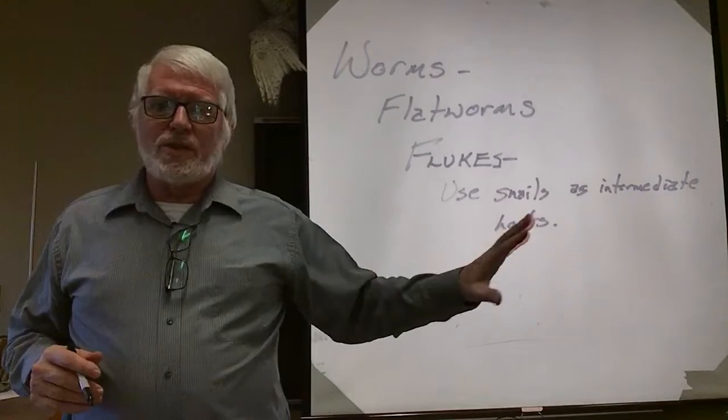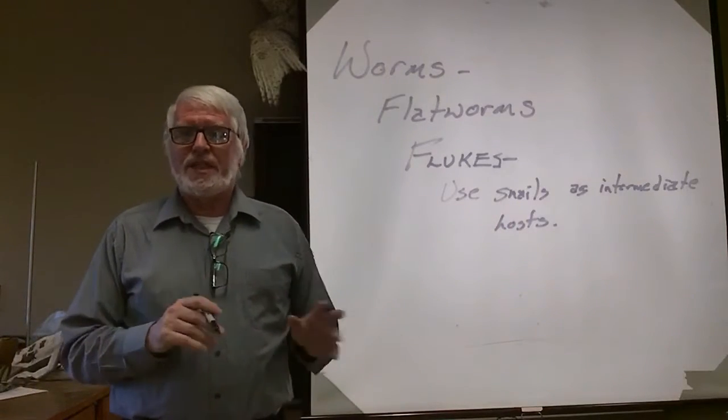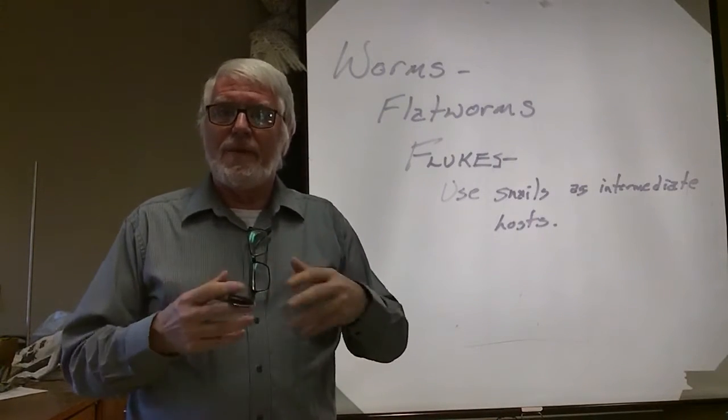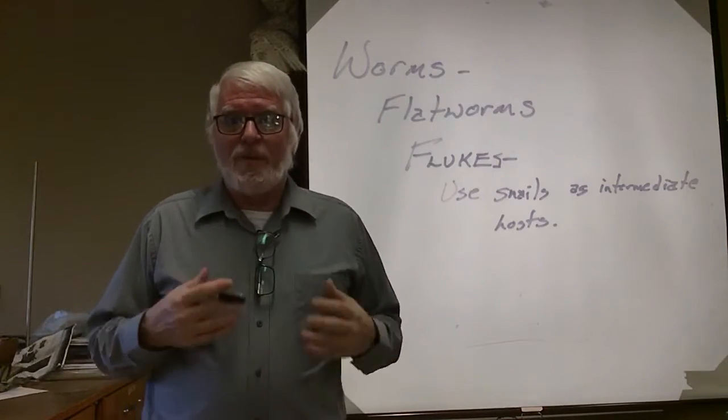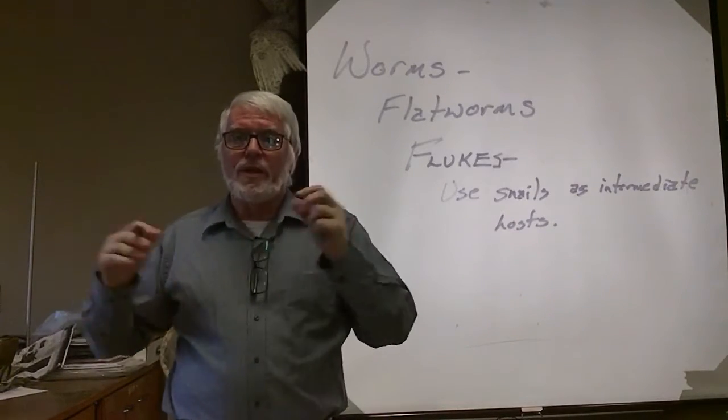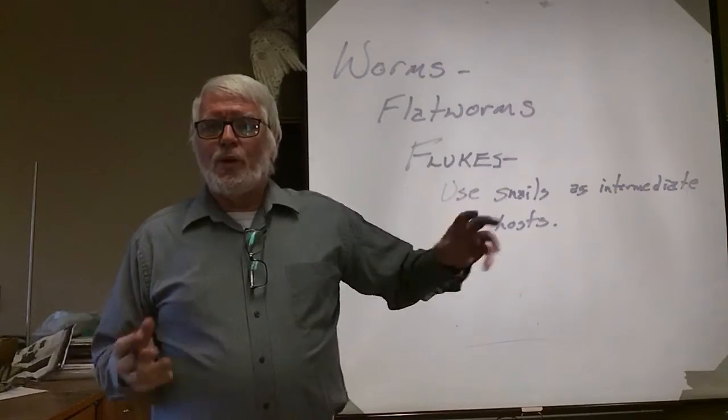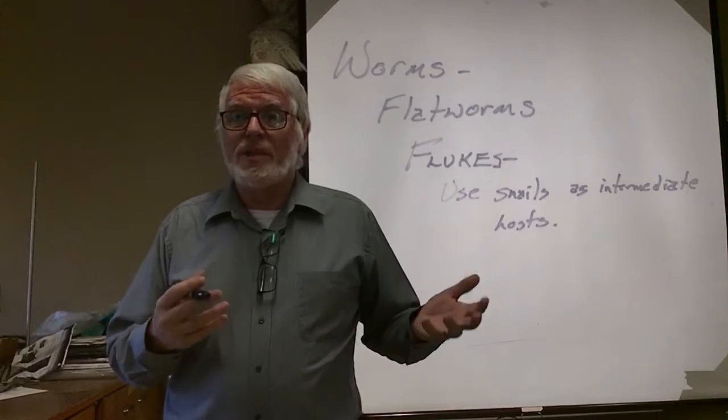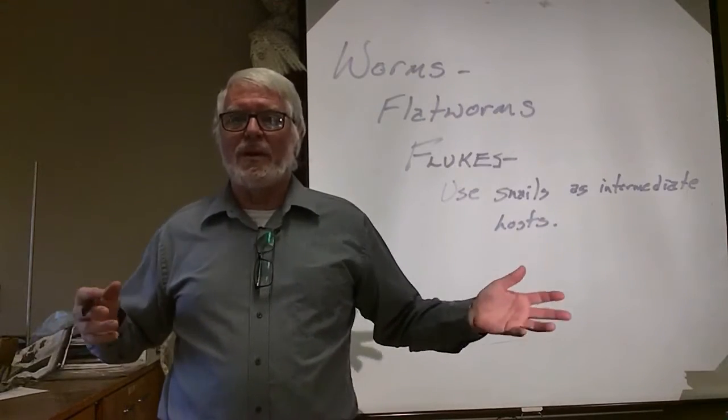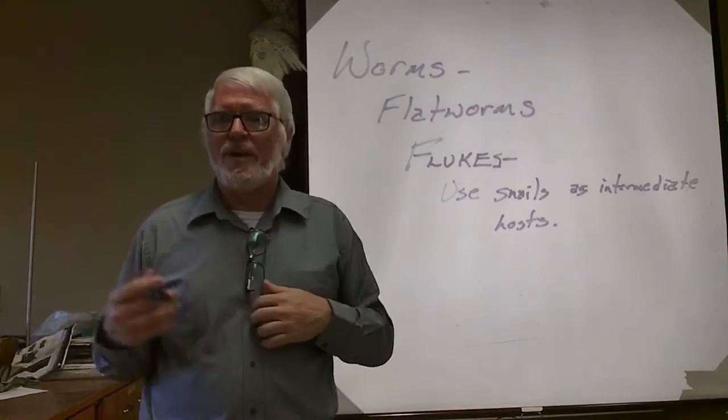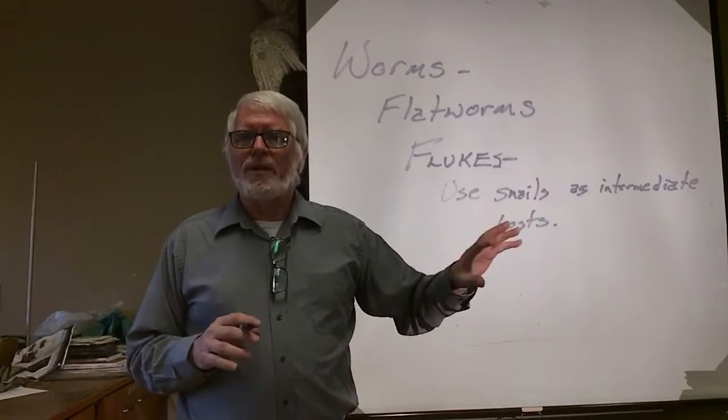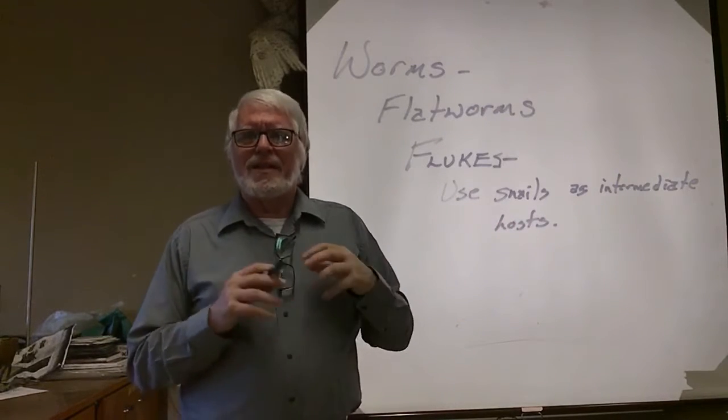Remember, intermediate hosts. These guys go through alternation of generations—something I mentioned when I was talking about malaria. They have a sexual stage and an asexual stage. The asexual stage for flukes almost always happens in some snail species, and the fluke species can be very very particular in what snails they will live and reproduce in. That has turned out to be very useful for us, because even though we could transport a lot of parasites from the old world to the new world, very rarely has a fluke been brought to the new world that could find a compatible snail.